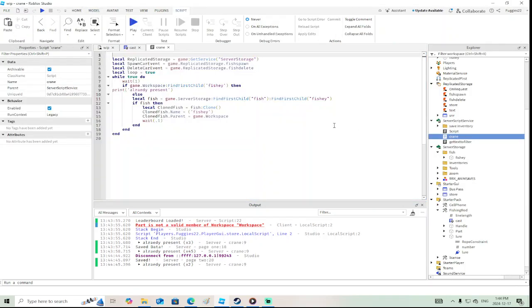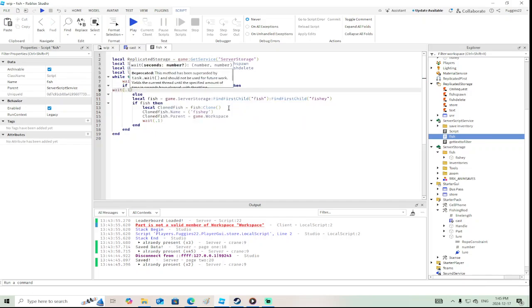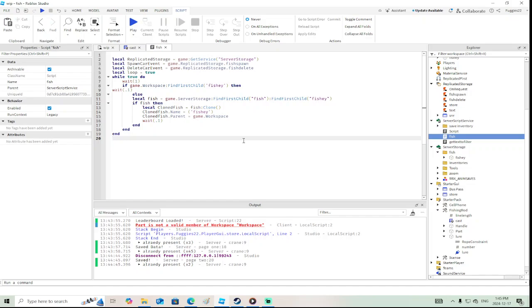So now it's just a matter of setting up. Rename that. And you can add all your fish into the same while loop. You just have to check the name of the object that you want it to find. And that's it. And if it's already there, then you can just tell it to wait instead of printing, which is actually the best thing to do. It'll do nothing. It'll just sit idle until it interacts, which is the best thing you can do. So we can do that.